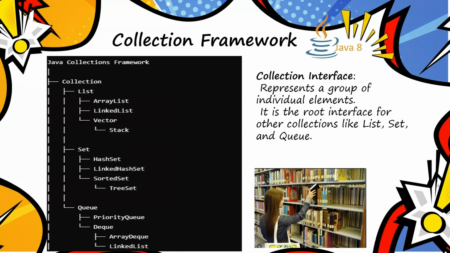Key interfaces of the Java collection framework. Java's collection framework revolves around four main interfaces. One is list, second is set, third is queue, and fourth is map. It is important to note that list, set, and queue all extend the collection interface. Map is separate and does not extend collection. It is something that needs to be noted down. This distinction is because map is designed to store data in key value pairs, while the other three handle collections of individual elements. Let's go through each of these interfaces one by one.